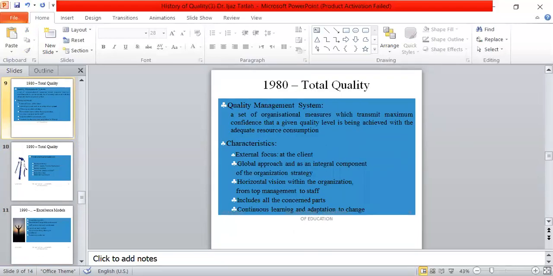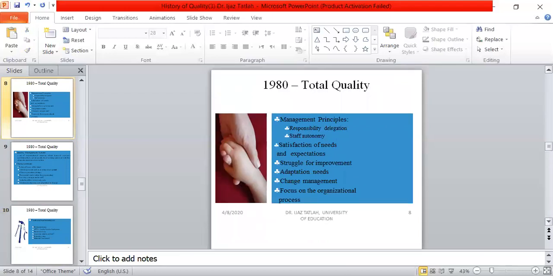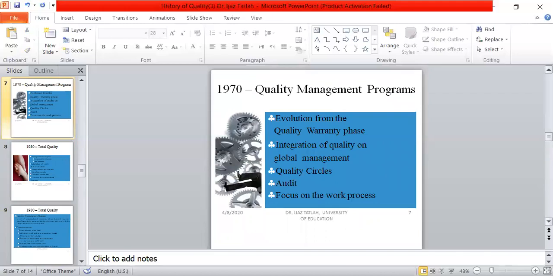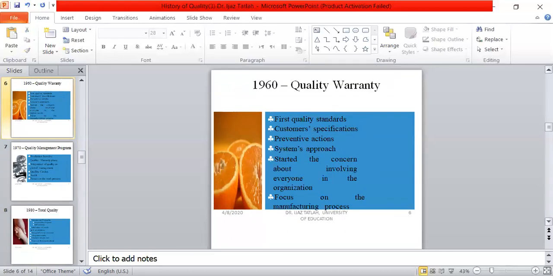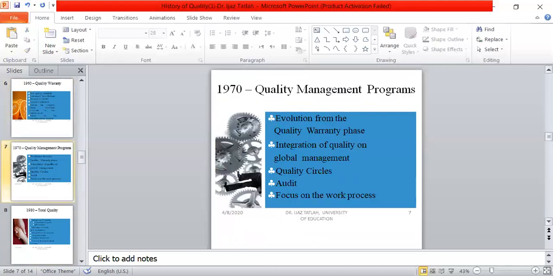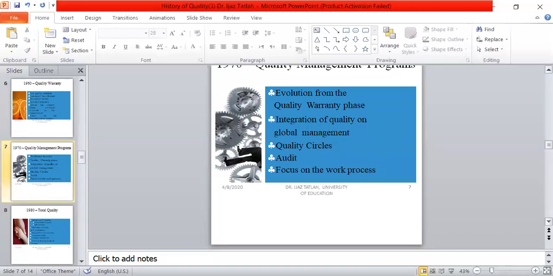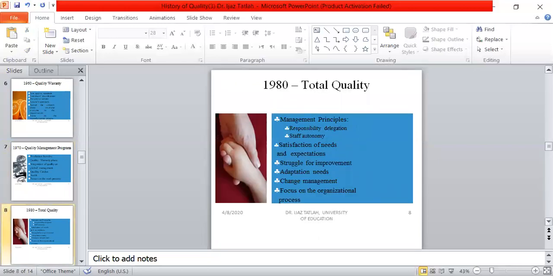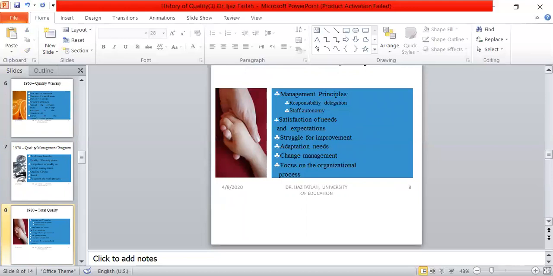So here in this component, the century of quality, we discussed in detail the inspection, starting from inspection, the first phase, control, the second phase, warranty or assurance, the third phase, and quality management, the fourth phase, then total quality management, and finally excellence models in quality, and tools used for all this total quality and excellence models we discussed here. In the last, I was talking about prevailing challenges at present, and future challenges to quality. So that is all about the history of quality.